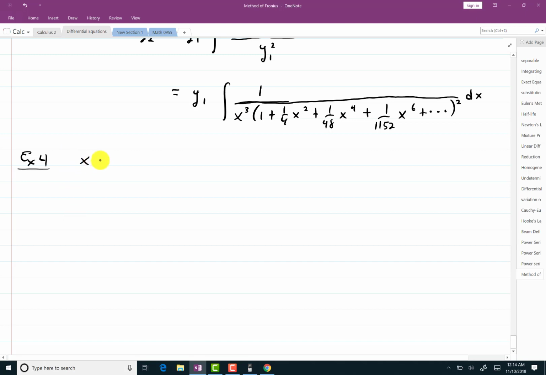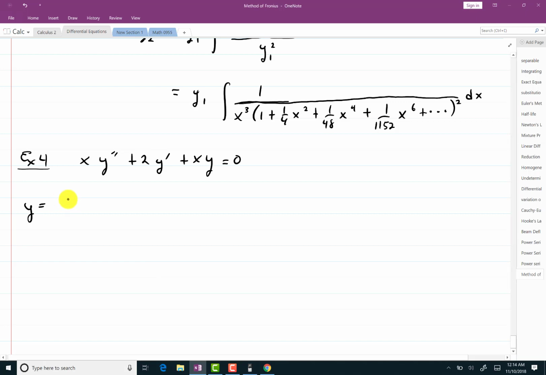So here, this one is xy double prime plus 2y prime plus xy equals 0. We'll do the same stuff that we normally do. We're going to set y equal to, and if you do the little trick where you divide by x and you have 2 over x, that'll be to the 1 power. And over here, when you do x over x, it'll be to the 0 power. Frobenius's theorem guarantees at least one solution.